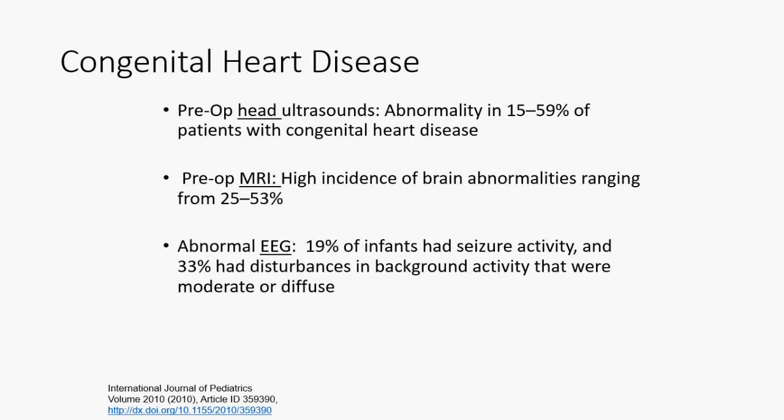So what do we know about these kids who have congenital heart disease? Well, when we look at them pre-operatively, and I think it's important to know that there's been a lot of research done about these babies pre-op, up to 59%, when we look at their head ultrasounds, can have abnormalities, up to 53% of their MRIs pre-op show brain abnormalities, almost 20% can have seizure activity pre-op, and a third of them have background pattern problems. So just maybe a lack of sleep-wake cycling.